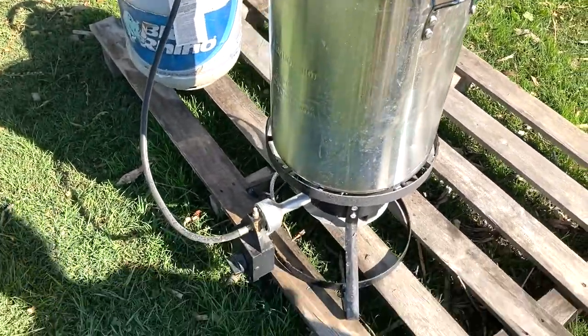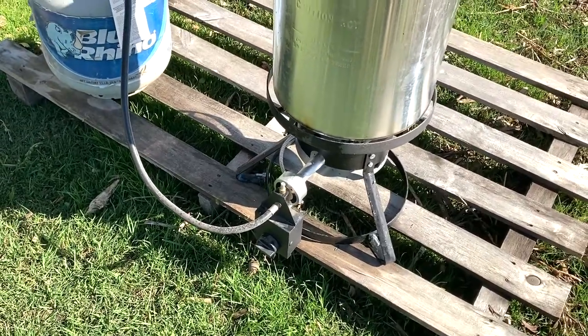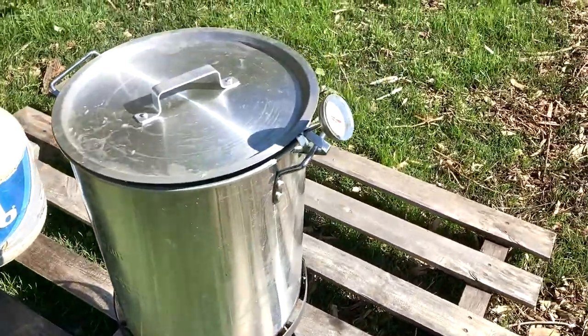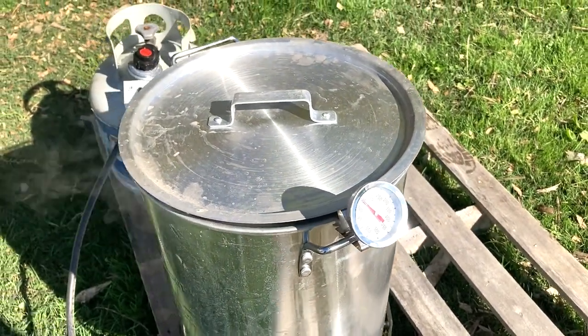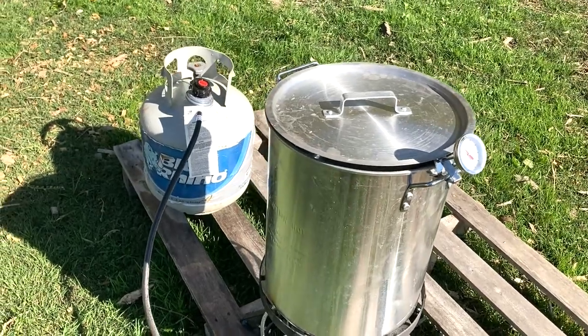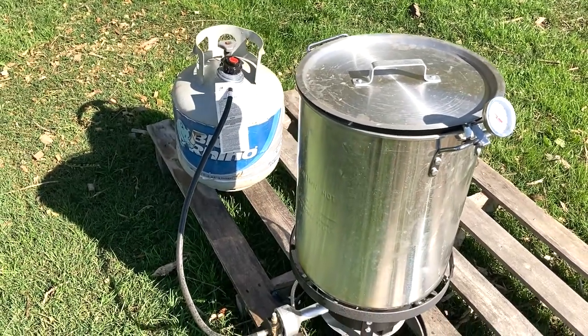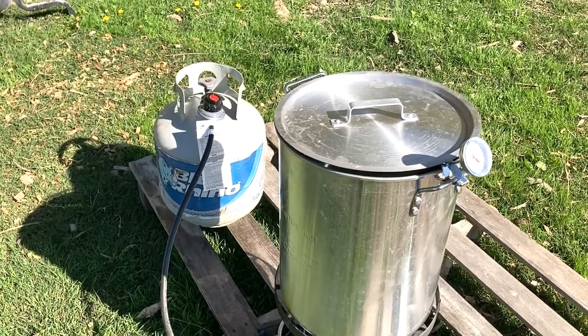So this turkey fryer has a 20-minute timer on it, so the heat kicks off after 20 minutes. And actually, it worked out just perfect. It kicked off right at 150 degrees, which is what we're looking for. Now, as we start dipping birds in it, it'll cool off, so we'll have to kick the heat back on and keep it right at 148 to 150, 151 degrees.